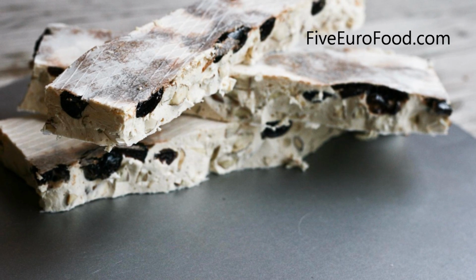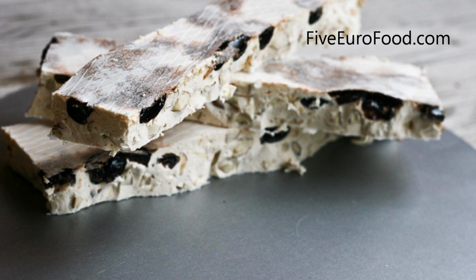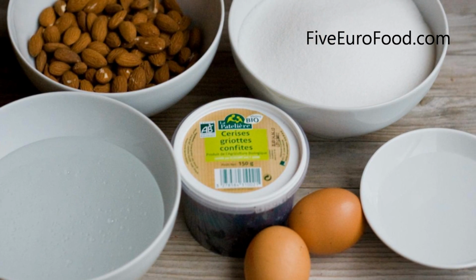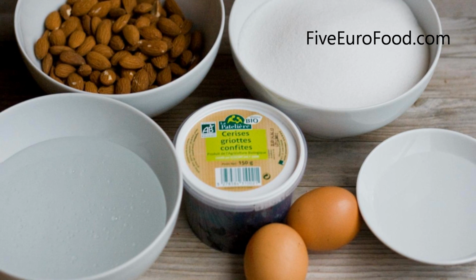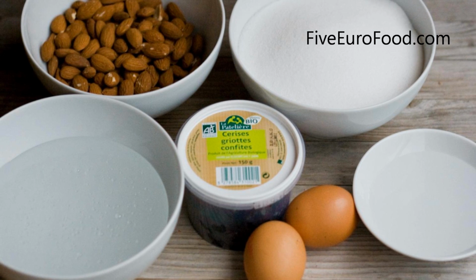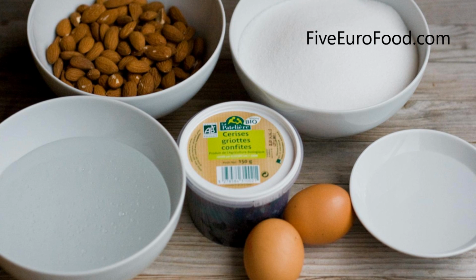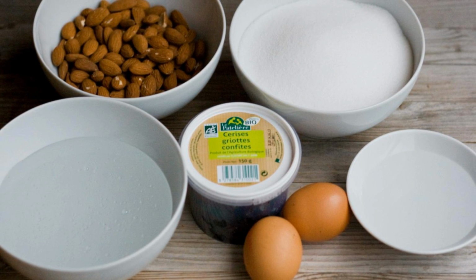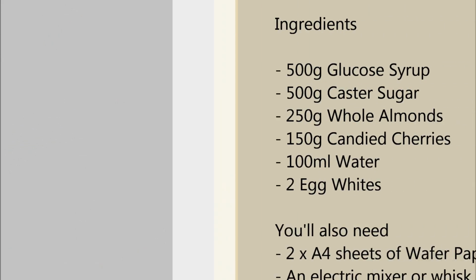To make this dish, you're going to need the following ingredients: 500 grams of glucose syrup, 500 grams of caster sugar, 250 grams of whole almonds, 150 grams of candied cherries, 100 milliliters of water, 2 egg whites, and you're also going to need 2 A4 sized sheets of wafer paper and an electric mixer or whisk. And here are the ingredients on screen once again for you now.